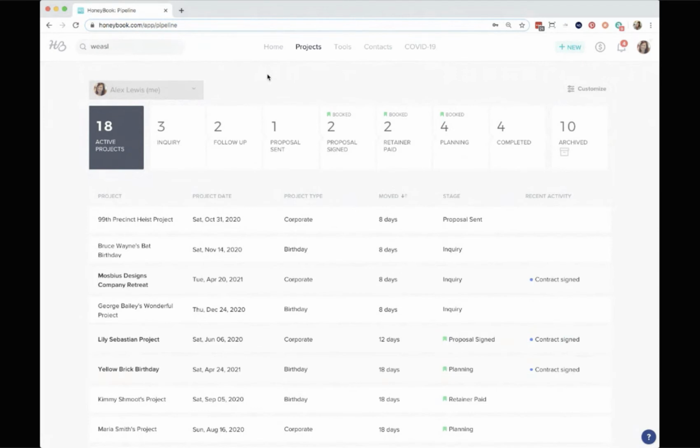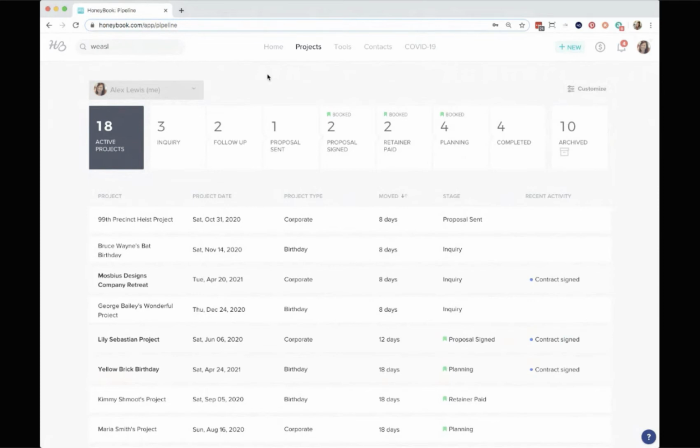So for example, I'm not able to actually send a file like an invoice or a contract without a project in place. So if someone stops me on the street and says, hey, you look like a nice photographer, I'd like to book your services, I will say, great, how'd you know I was a photographer? That's weird. But also, what's your name and what's your email? And I will hop into HoneyBook and create a project for them. Then and only then can I begin those one-on-one communications and be able to send files to that client.